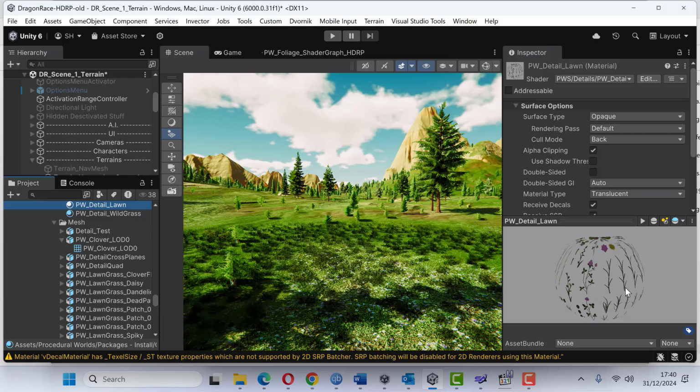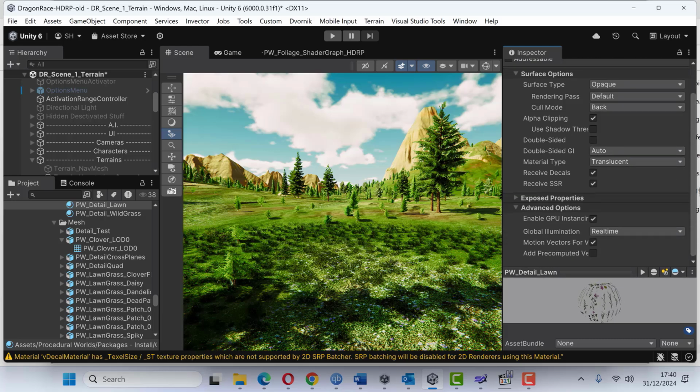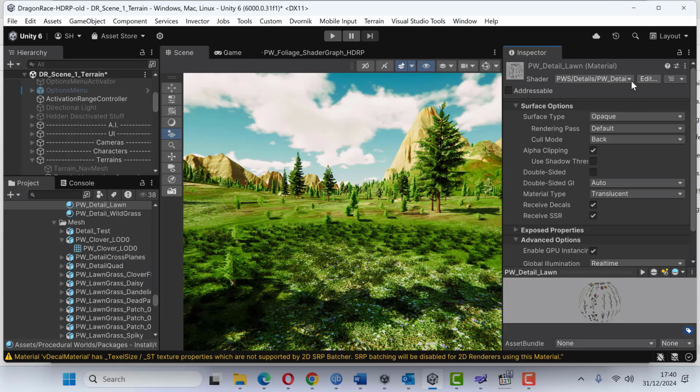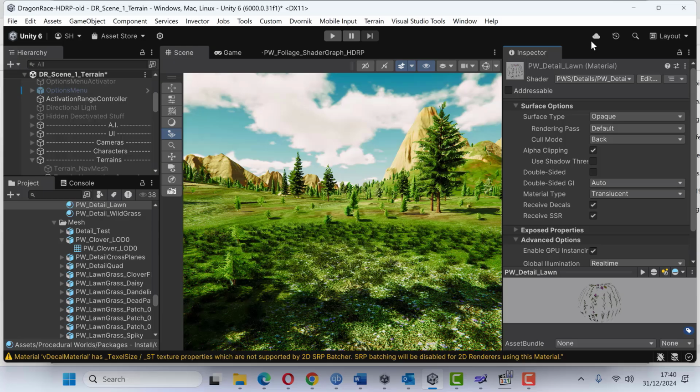Yes, I mean that doesn't look anything like what I'm seeing in the... Oh, that can only change the shader, isn't it?